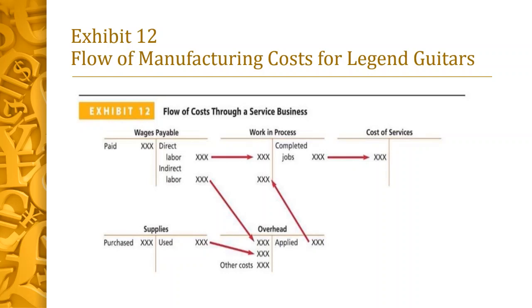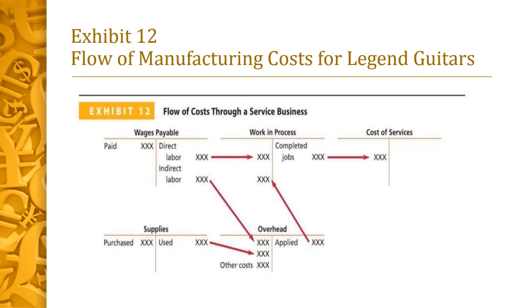Any materials and supply costs are included as part of the overhead cost. Like a manufacturing business, direct labor and overhead costs of rendering services to clients are accumulated in a work in process account. Work in process is supported by a cost ledger with a job cost sheet for each client. When a job is completed and the client is billed, the costs are transferred to a cost of services account. Cost of services is similar to the cost of merchandise sold account for a merchandising business or the cost of goods sold account for a manufacturing business.